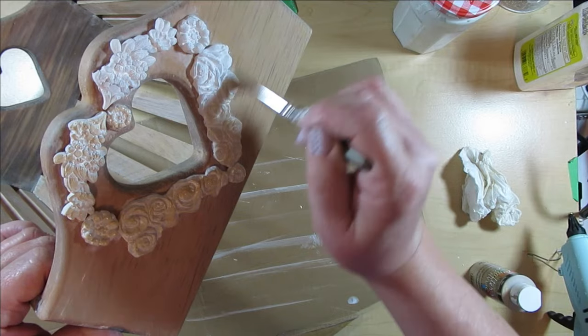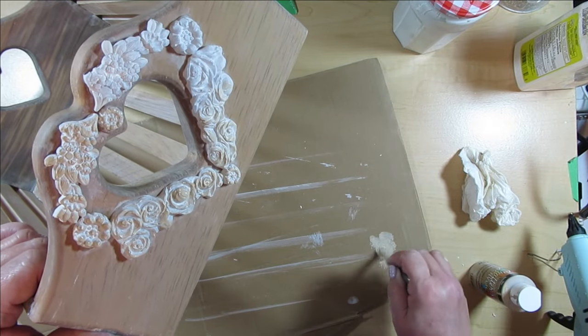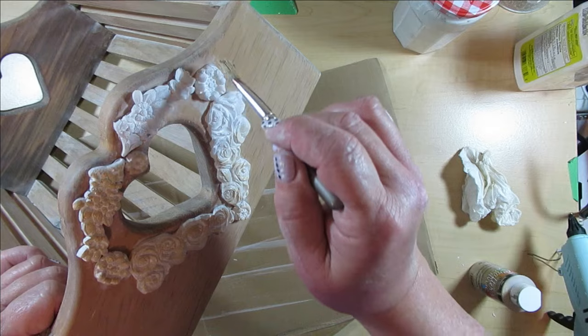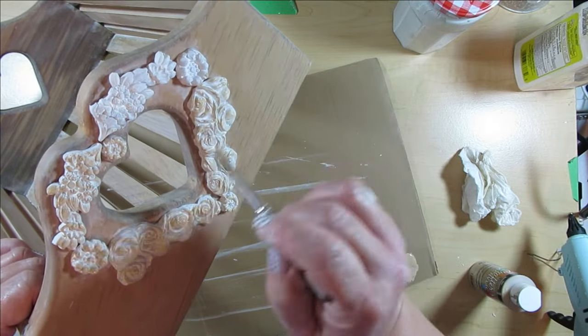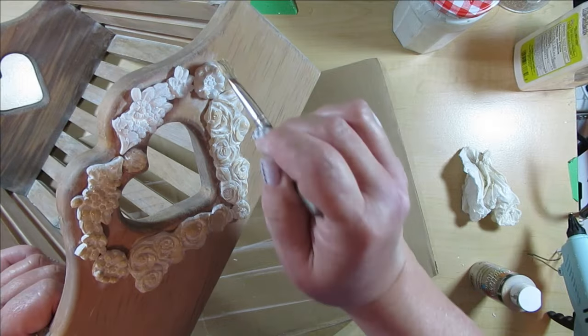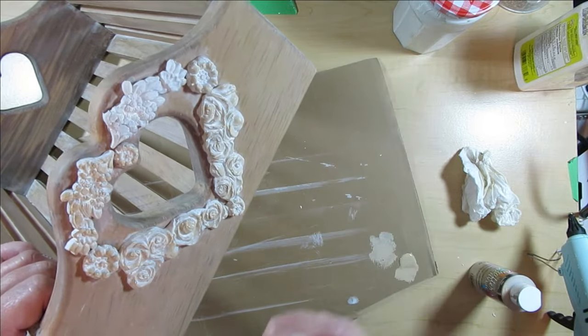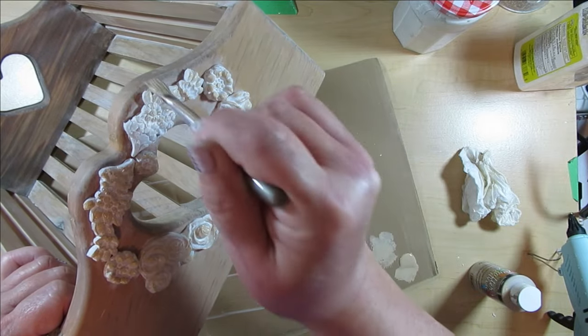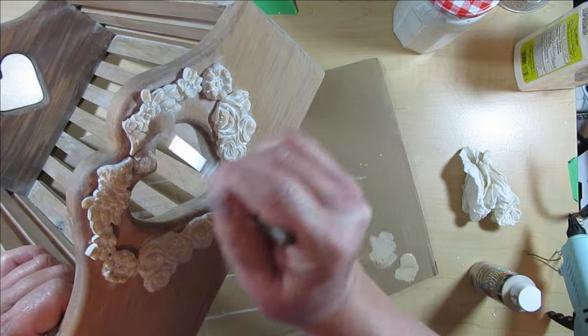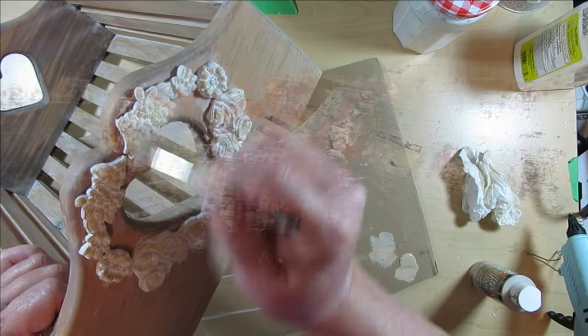I do apologize for the shadow that my hand is making. You can kind of see that it's just highlighting all of the top areas. You could as well do a wax with this if you wanted to have the wax go into the crevices and then just wipe off the excess on the top. I'm just doing it the easy way and just dry brushing it on top.